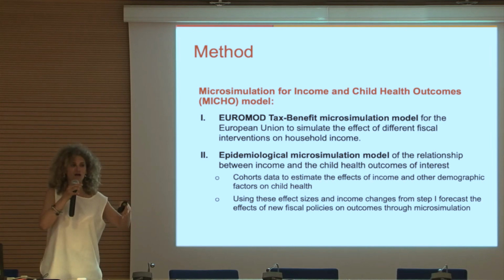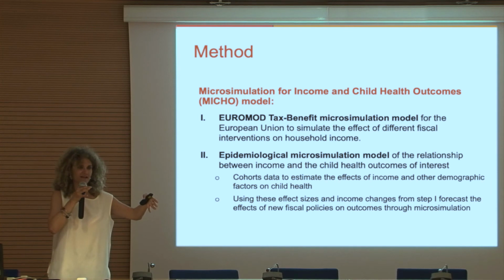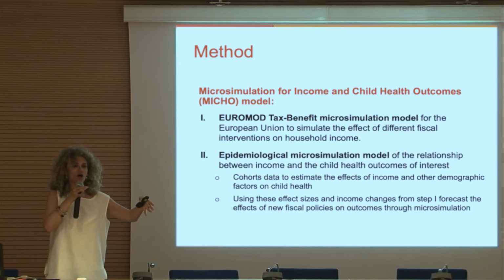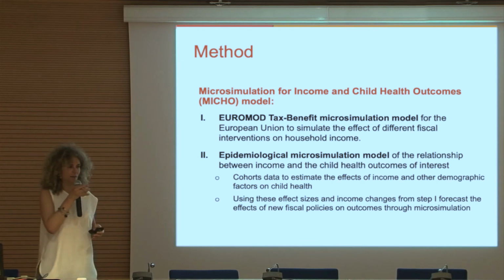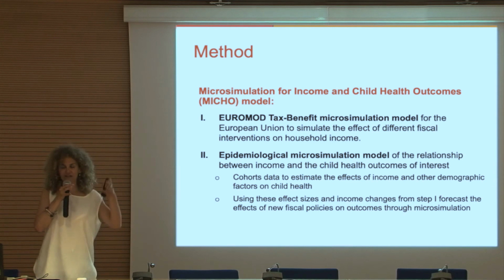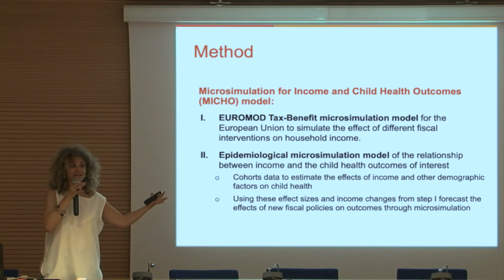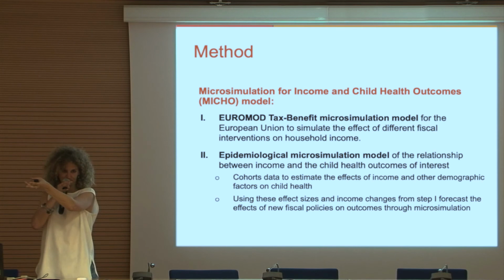So in NINFEA, we study the association of the family income, using our predicted income as the indicator, with the child health outcome of interest, so childhood BMI in this example. And we combine these effect sizes with the changes observed using the EUROMOD microsimulation. And with the microsimulation approach, we therefore forecast the impact of the fiscal interventions on the child outcomes.